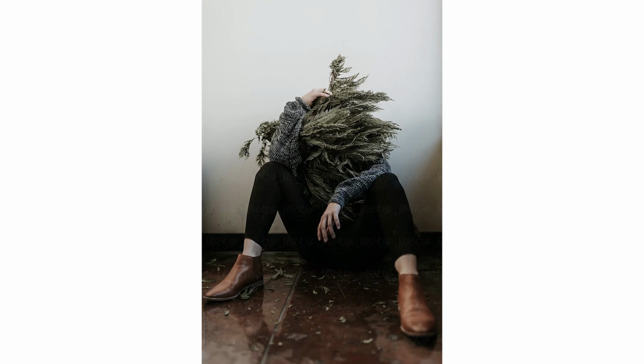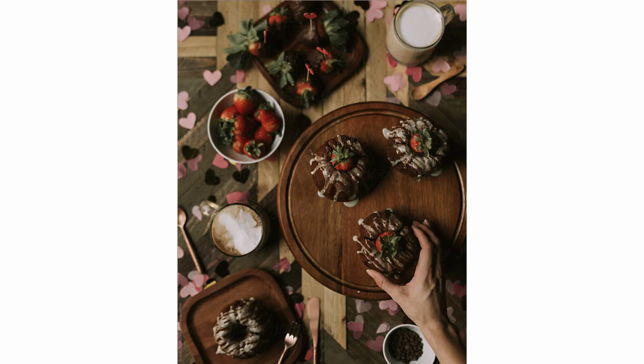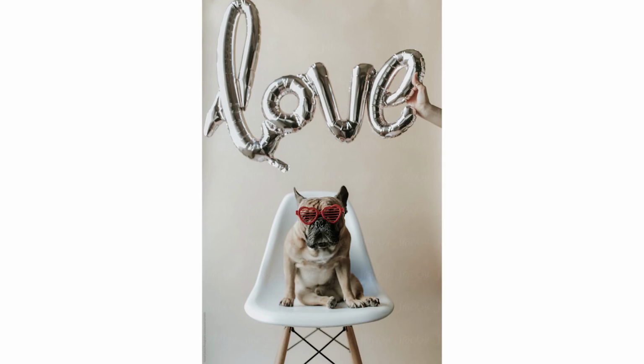We've already sort of mentioned it, but creating shoots for popular topics, current trends, and holidays are all great ways to make clients want to buy your photos. Whenever I go to the store, I always keep those things in mind and readily find props for those kind of shoots.